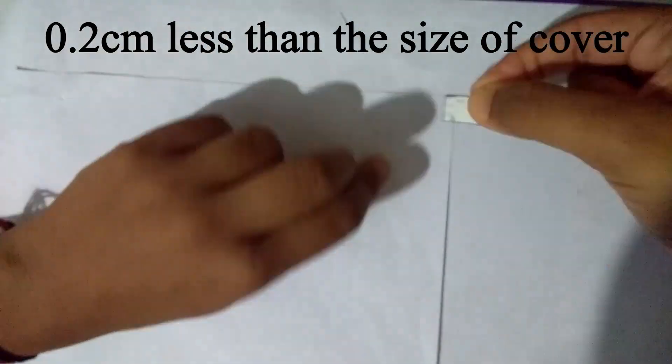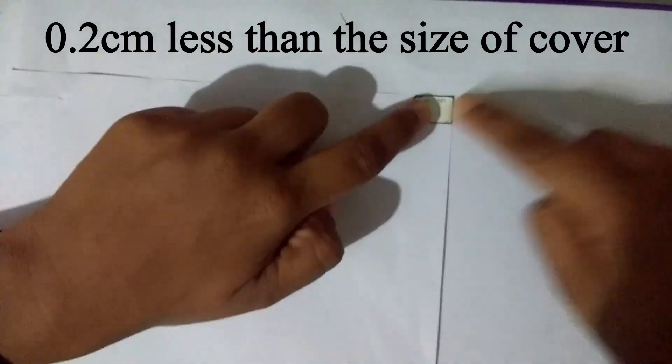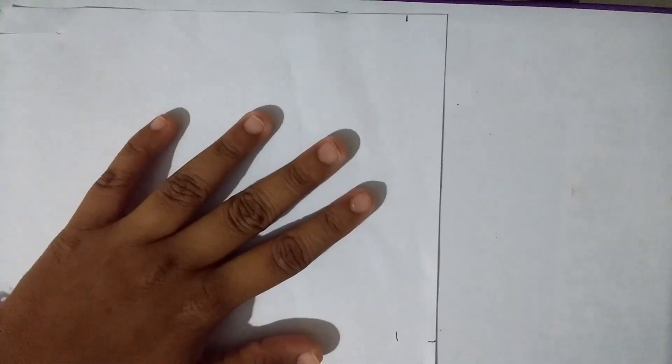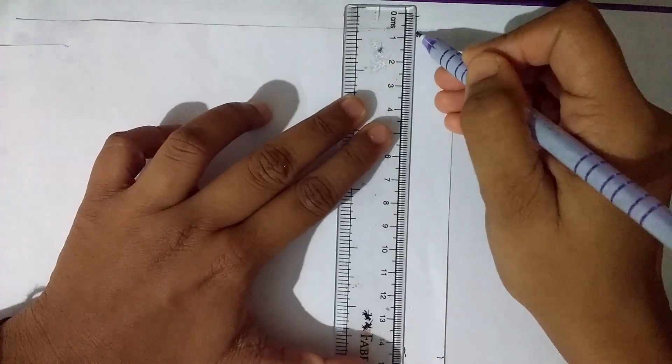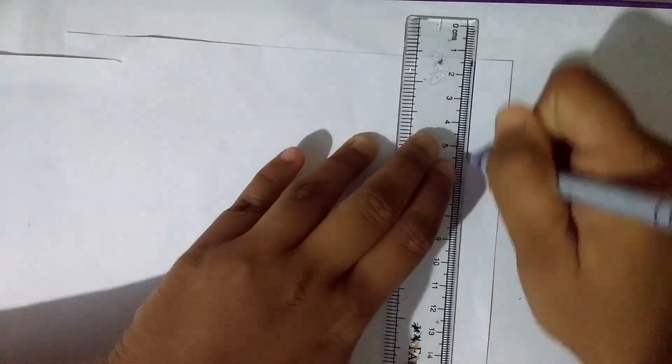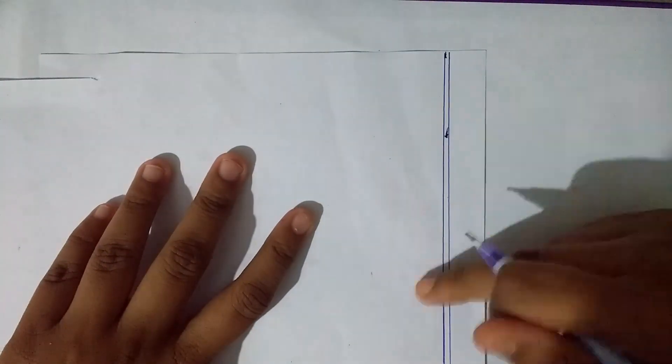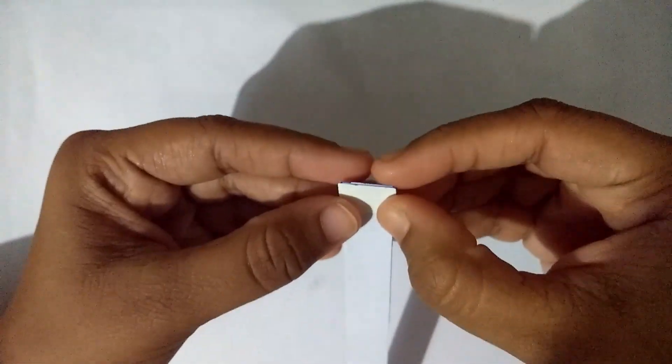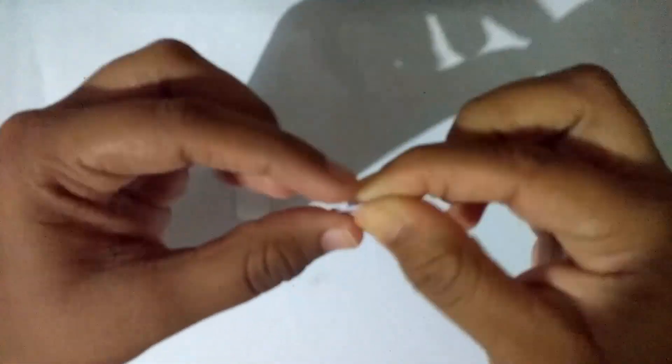Now we'll make pages. Take your A4 sheet paper and place your book stencil or the pre-model for your book. Make it 0.2 centimeters less so the pages fit correctly in your book. I actually have done many books but the recording of my book clip has been deleted, so I thought of making a new one. Like this, you're gonna flip and flop until the end.